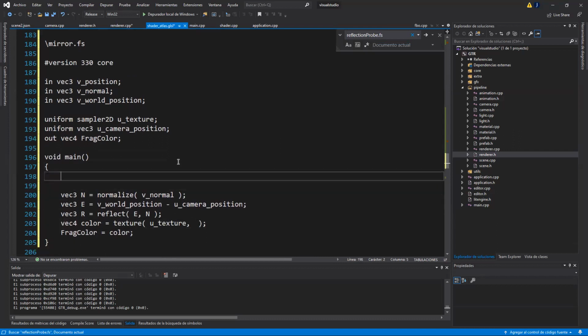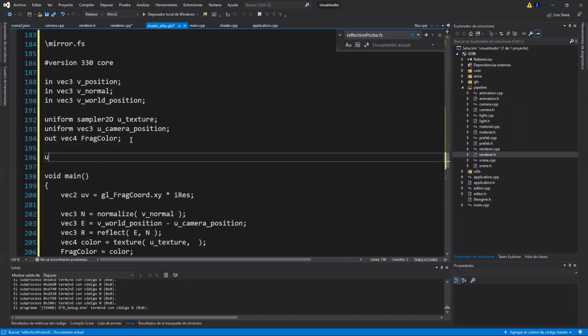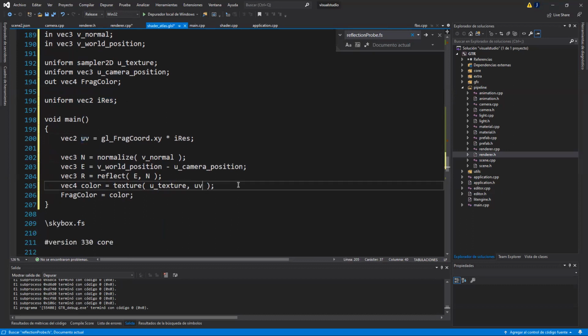I need the UV to know in which pixel I'm drawing now. Remember that we have this gl_FragCoord.xy that tells you the pixel, but it tells you in pixels, not in 0 to 1. And when I read this texture, I need it from 0 to 1. So I need to divide it by the resolution. In this case, I need to have this uniform vec2, the inverse of the resolution of the screen. So if I multiply this inverse of the resolution by the pixel in pixel coordinates, I get the UV from 0 to 1. Okay, and this is the UV I'm going to read here.